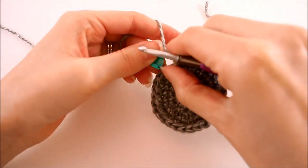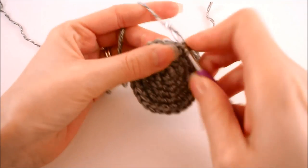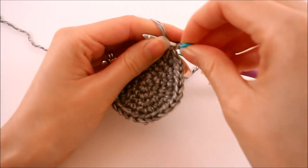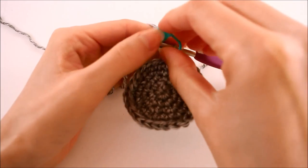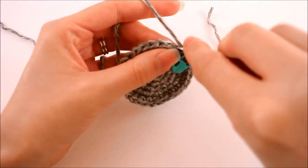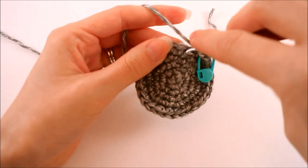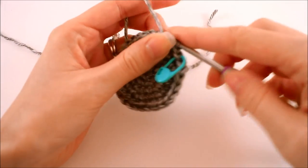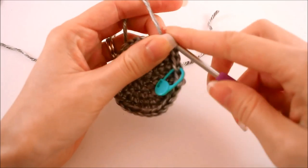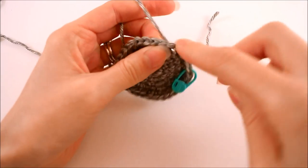Round 6 is going to be our last increasing round. And we're going to start off by making 1 single crochet into that first stitch, the one with the stitch marker. And then we'll make 1 single crochet into each of the next 3. So this time around we have 4 single crochets by themselves. And we'll put 2 single crochets into the next.